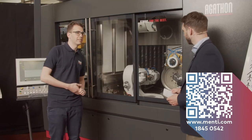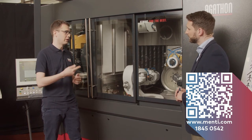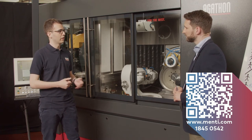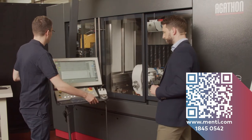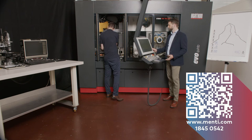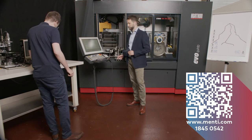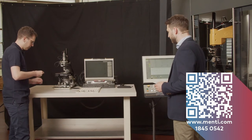Yeah, so basically the processes that we combine on this machine in this specific application are, first of all, the periphery grinding of that specific insert. We do the threading profile and also the chip breaker, and that's all in one clamping. But I would say let's have a look at an insert. So I'll just quickly take it out. Let's have a look under the microscope. Just quickly clean it a little bit.